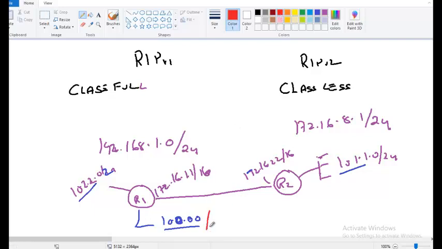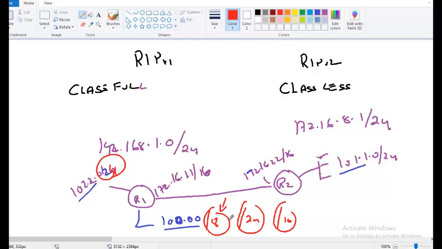Whether it is classful or classless network you are using here, even though we have subnetted, it will not advertise. There is no field in the advertisement to carry the subnet mask.